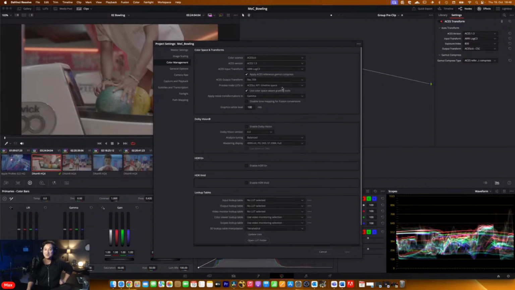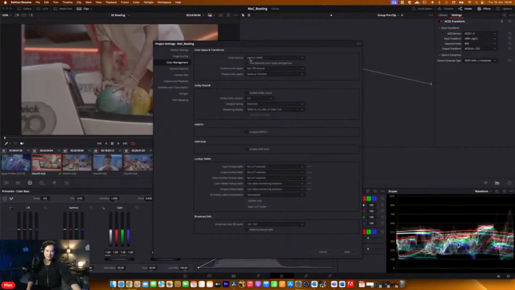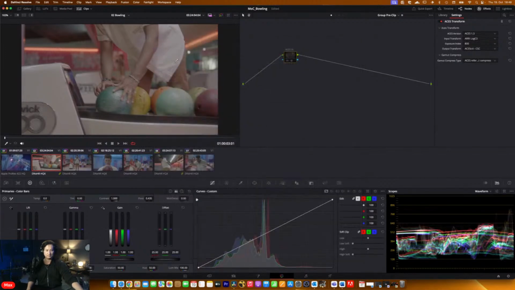All right, let me show you the second way to color manage your project inside Resolve, right? The second way to do that, instead of doing it in project settings, which I apparently totally failed to do now, I don't know why, is you can select DaVinci YRGB, just the standard default Resolve.